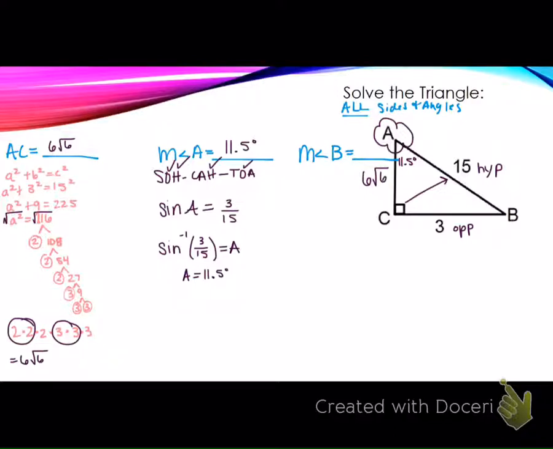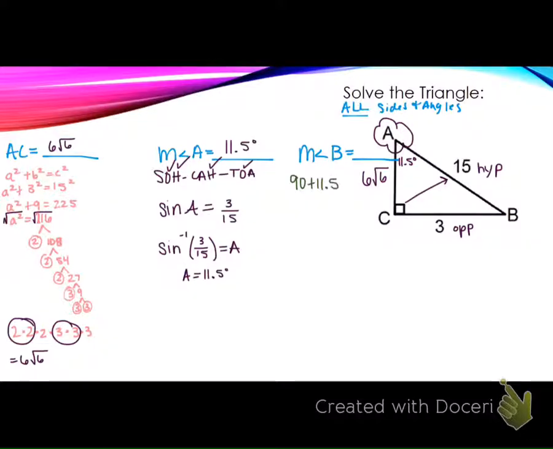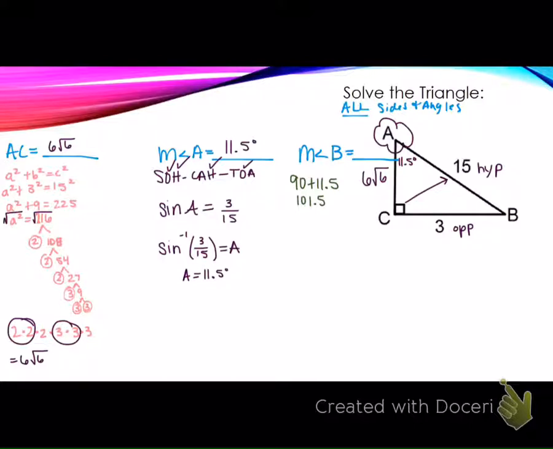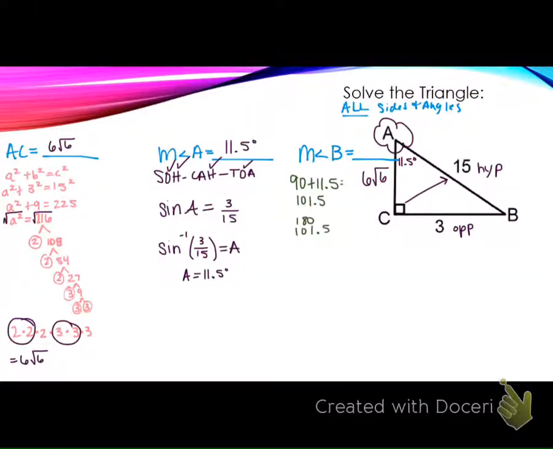Okay, now we have to find B. How can I find B? Bryce? Add 11.5, 90, 70. I know the ear kicked back on. Is it 105? Or 101, I mean? Yeah. Okay, and then you did that minus 180, right? You just said yes to say yes to me. Is that what you said? Okay, what did you get and what's your answer?